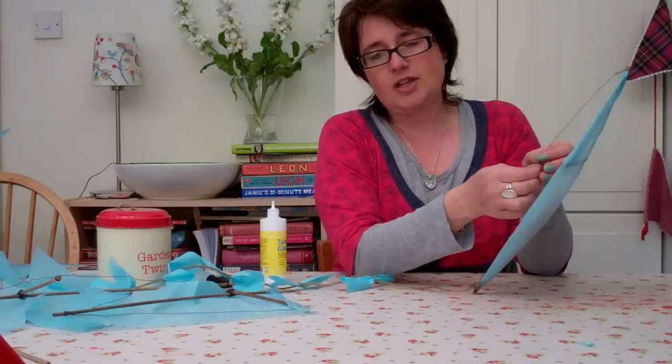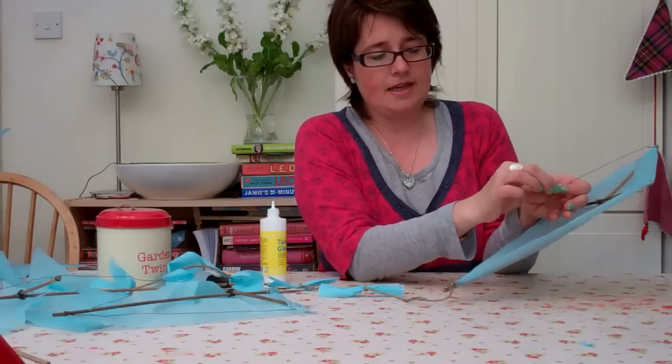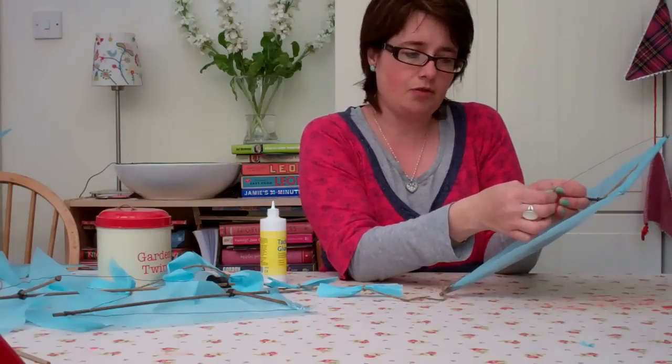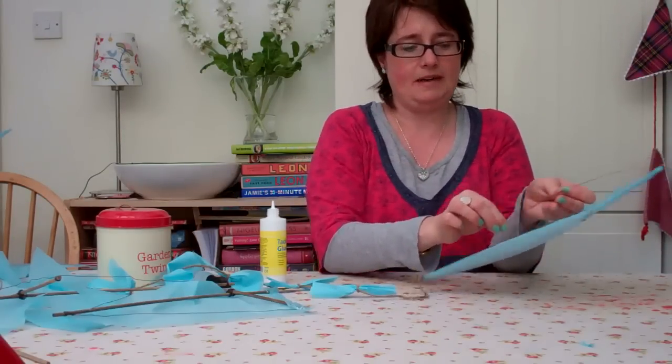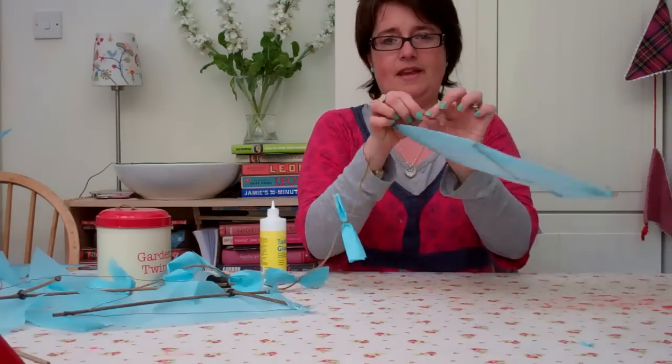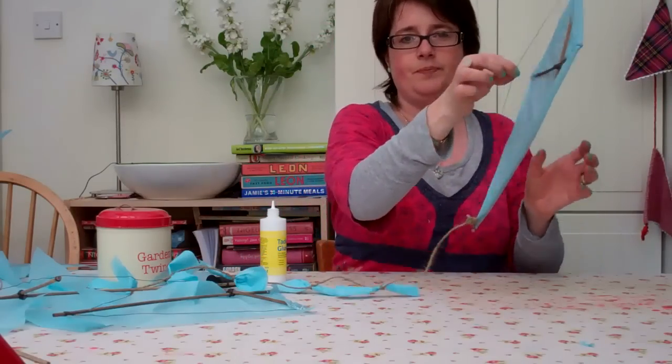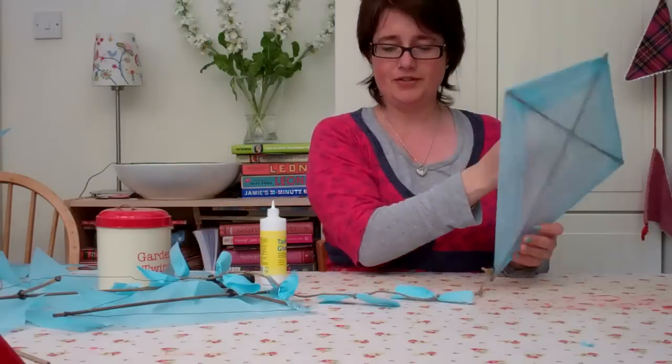When you tie your string, tie it and then put some real sticky tape over it, because otherwise it will slip up and down the wire, and if it slips down there then your kite will fly like that. Not very good. You want it in the middle so it can fly beautifully.